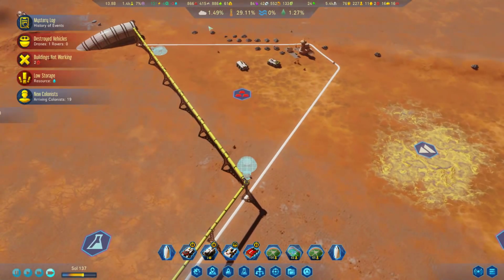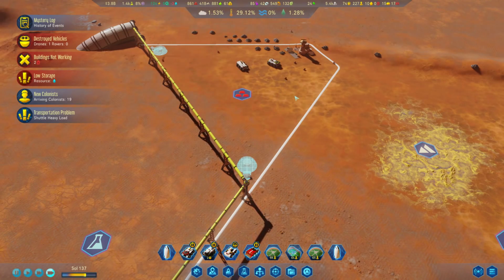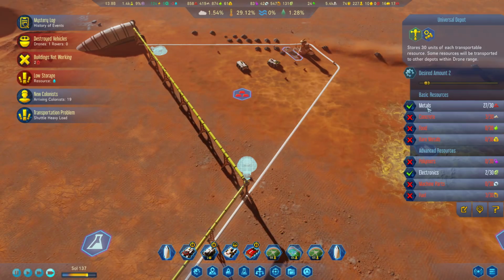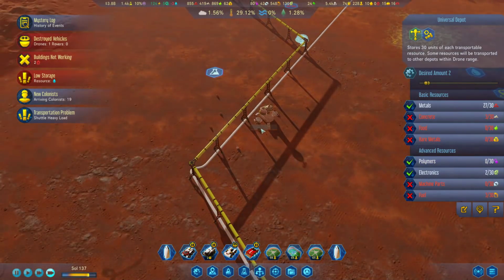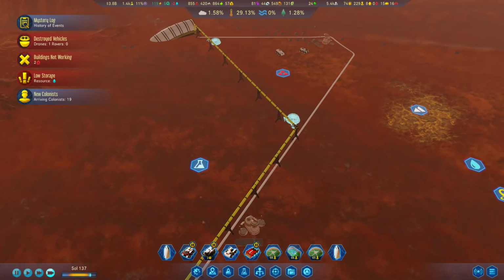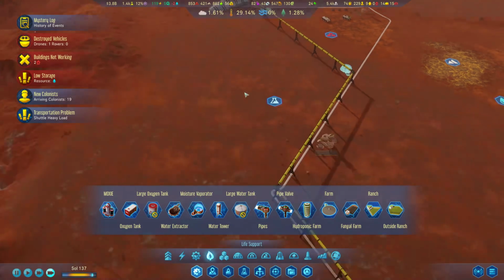I'm going to want to build this until, well, I guess we won't see a surplus of water at any point. What do you need to build? You need some polymers, so we're going to add polymers here and here. I don't think they'll need it for maintenance. What do you need to maintain this? You need metal, which is going to be okay.